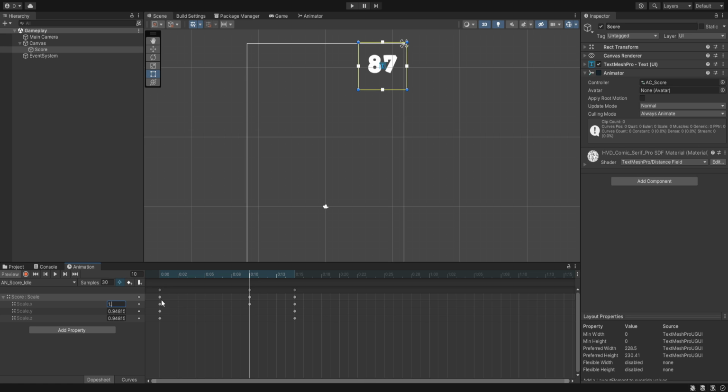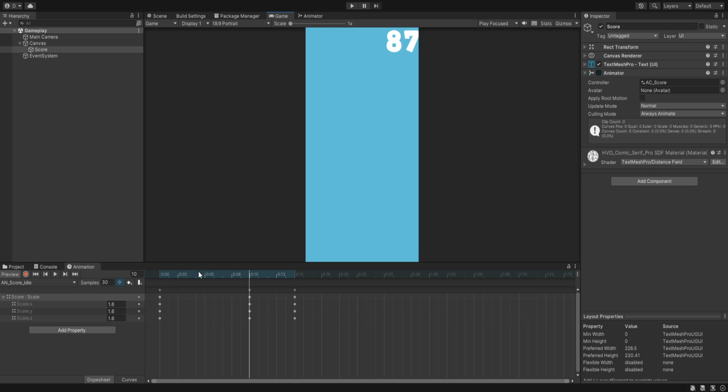Let's set it at 1.6, 1.6, and 1.6. So if we go inside the game, how is it going to look? Doesn't look better. So this scale we have 1, but this is too high. So instead of 1.6, let's just set it at 1.2. And it's still too far, so we need almost no gaps.